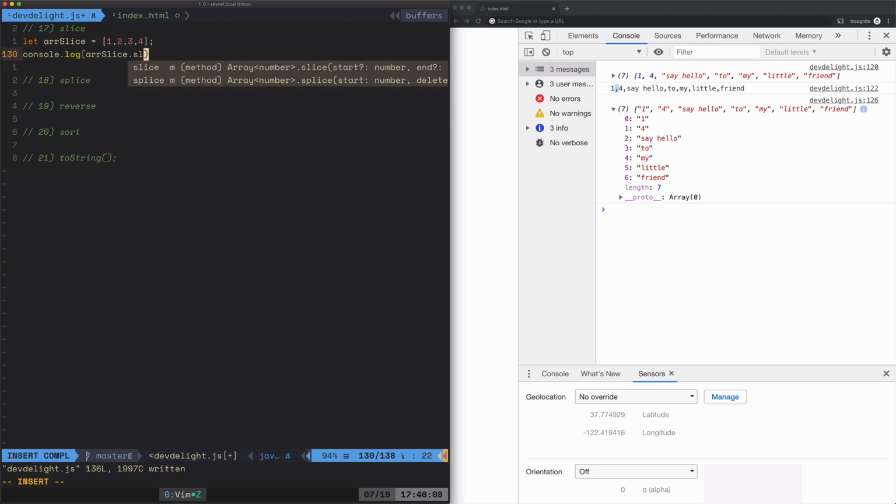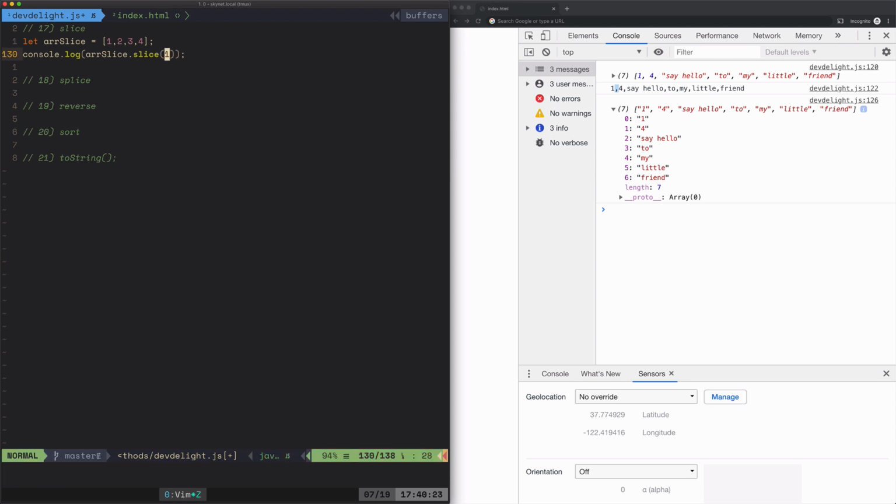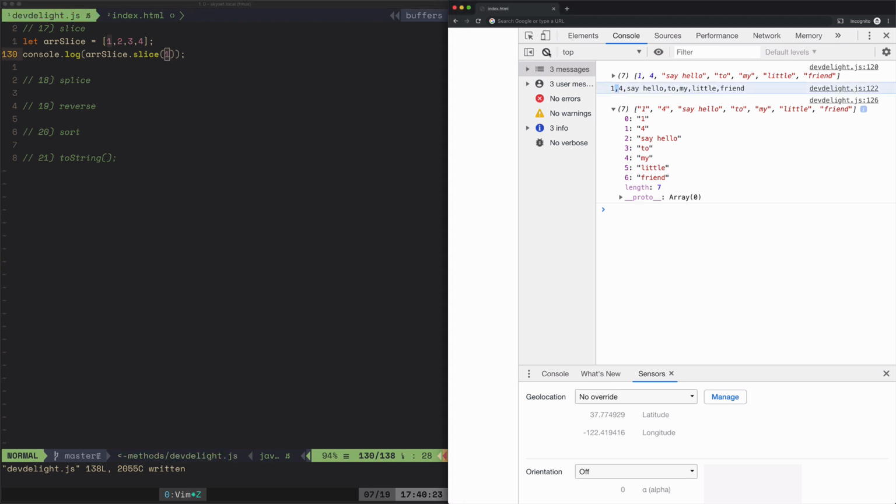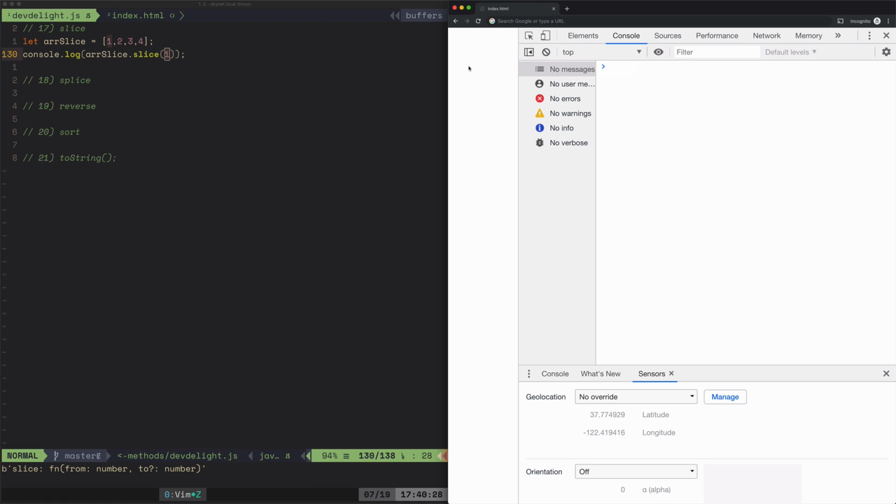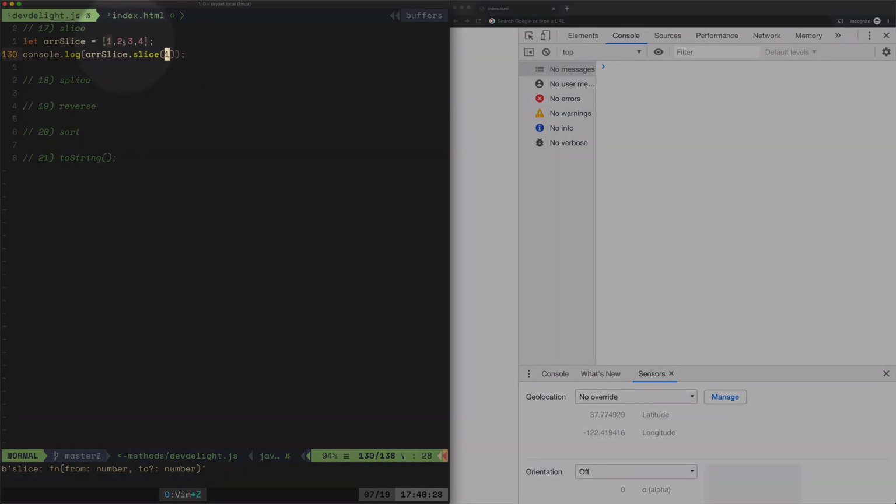So for example, we can just give it one parameter right here, right? This parameter is where to begin the slicing. So if we just put 1, what do you think will happen? That's an index number 1, that's just 1.